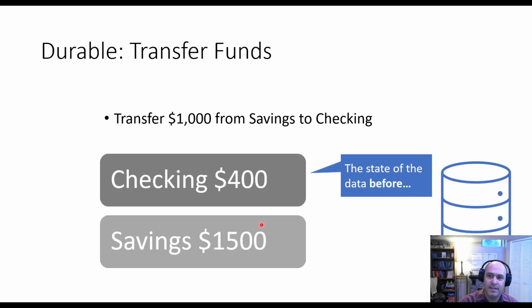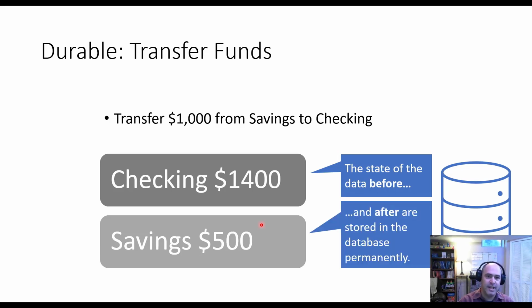Durability means that the state before has been saved to disk, and the state after has been saved to disk. And those are permanent. So there's no way to roll them back. The only way to deal with a durable transaction is to undo the transaction, move the money back from checkings into savings. And you've probably seen this if you go to a big box retailer and you buy stuff and then you check out and then you're walking to your car and you're like, whoops, I didn't mean to buy this mug. I want to return it. And you have to go to a separate line to do that. You have to undo the transaction. You cannot cancel it.